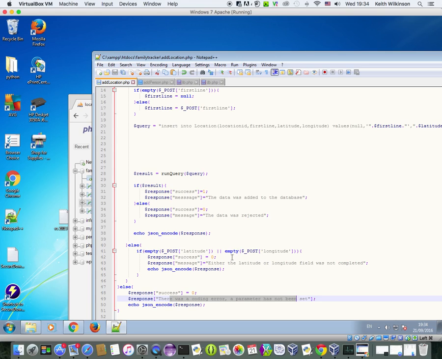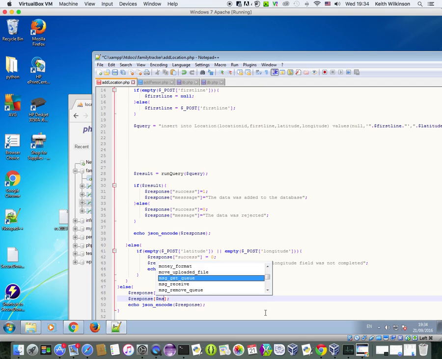So, instead of doing message equals that, I can now do response message. I think this was parameters, which sort of tidies up the messaging side.